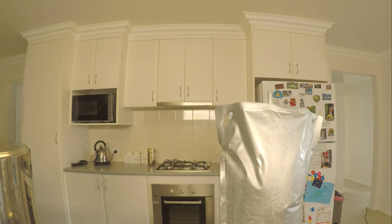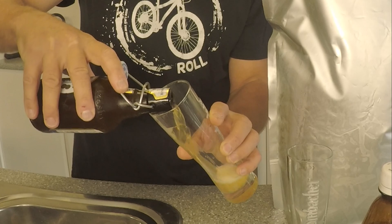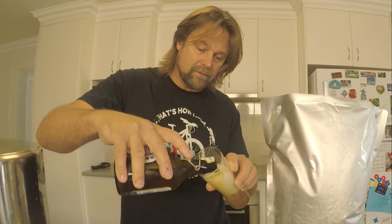First things first, I'm going to crack these bottles open and try them. I've got two glasses from Aldi — actually quite nice glasses, nice and small. I'm only experimenting, only tasting, I don't want to drink too much. We'll crack the first one and see how foamy it is. It's not too bad at all. It's a bit carbonated — I'm probably pouring it a bit wrong because I'm on a bad angle — but it's just looking all right. Got a bit of carbonation in there, not looking too bad. Smells all right.